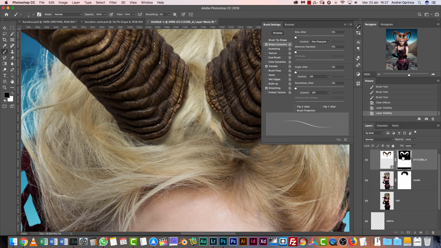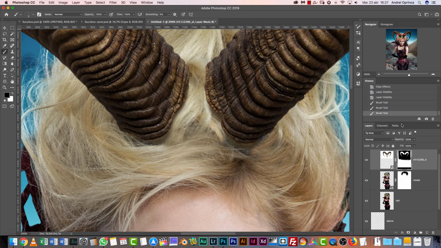Oh yeah, okay, now. And just sample a color from there and start painting. Oops, but create a new layer. As I said, sample and just paint like that, just covering part of those horns to make them look a little more realistic.